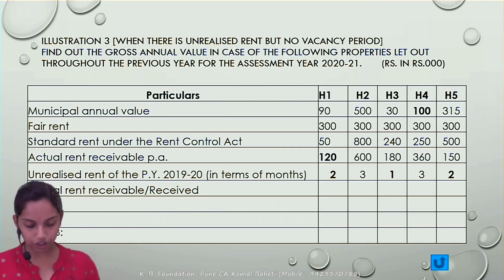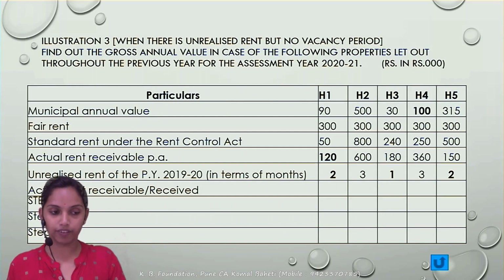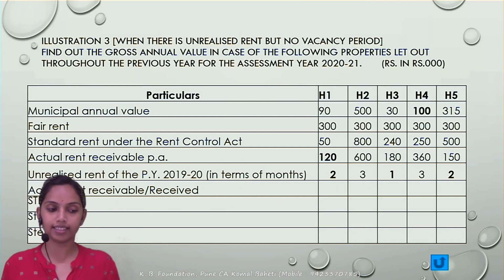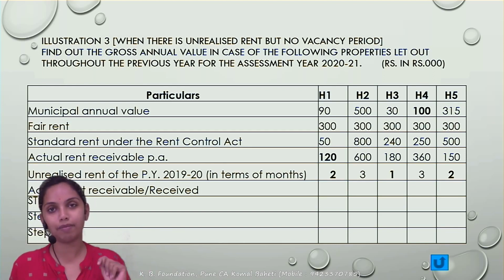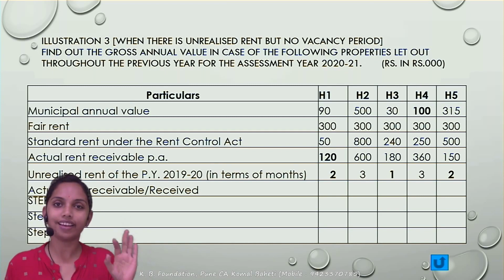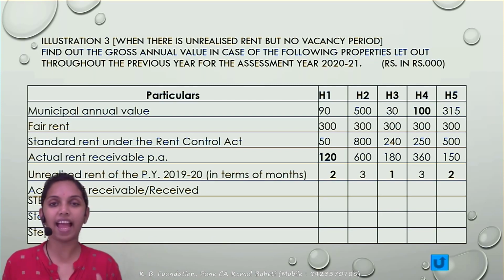So we'll have a question on this part now. What we had seen is that the unrealized rent is allowed as a deduction. But do remember, only if the actual rent receivable per annum has been given, then unrealized rent would be reduced. अगर दिया हुआ ही actual rent received है, then unrealized rent won't be reduced from it.